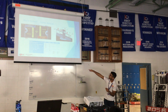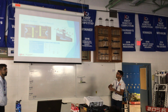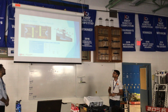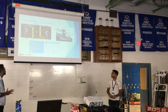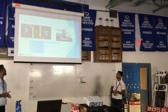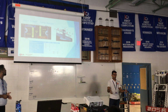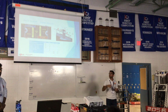The point values are up there as well. So in autonomous, if you reach the defense, you get 2 points. If you cross the undamaged defense, then you get 10 points. If you score in a low goal during autonomous, so you crossed the defense, you went in there, you scored a low goal, you get 5 points. If you scored a high goal, you get 10. And then during teleop, those values reduce in terms of point level because it's an easier task. And then at the bottom is actually the challenge, which is if you get onto the batter, it's 5 points per robot, and then 15 points if you climb the rung over a certain height.